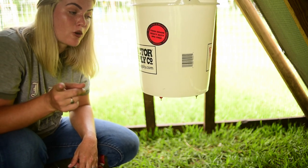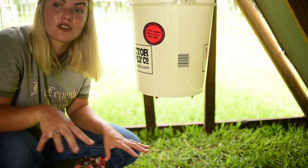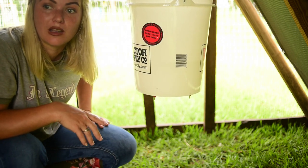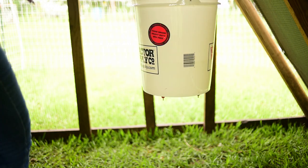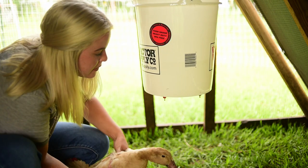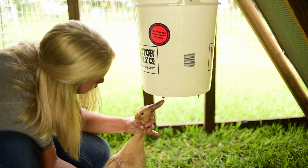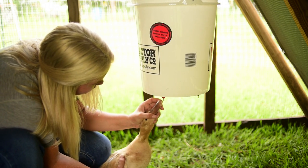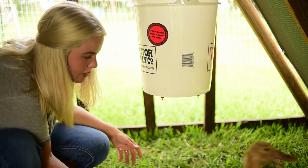The ducks have never used a poultry nipple. So we're going to bring one over — they'll see the others doing it and they will learn. I've got one of the Miss Buttermilks, and it looks like this is the perfect height. We're going to guide her beak up, open it up a little bit, and show her the water. There you go — see the water?